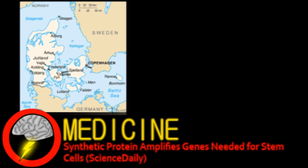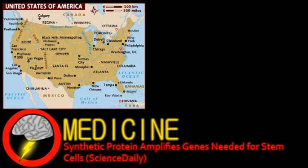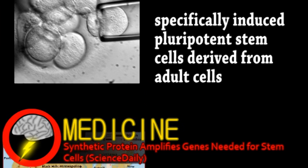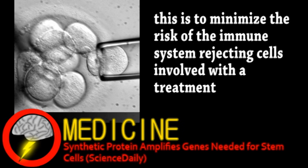A collaboration between researchers from Denmark, Scotland, and the U.S. has resulted in a synthetic protein involved with stem cells. As we've discussed on Brainstorm before, much research is going into adult-derived pluripotent stem cells. Leaving ethics aside, adult-derived stem cells would generally be better than embryonic ones, because a patient could have a genetically identical source of cells.